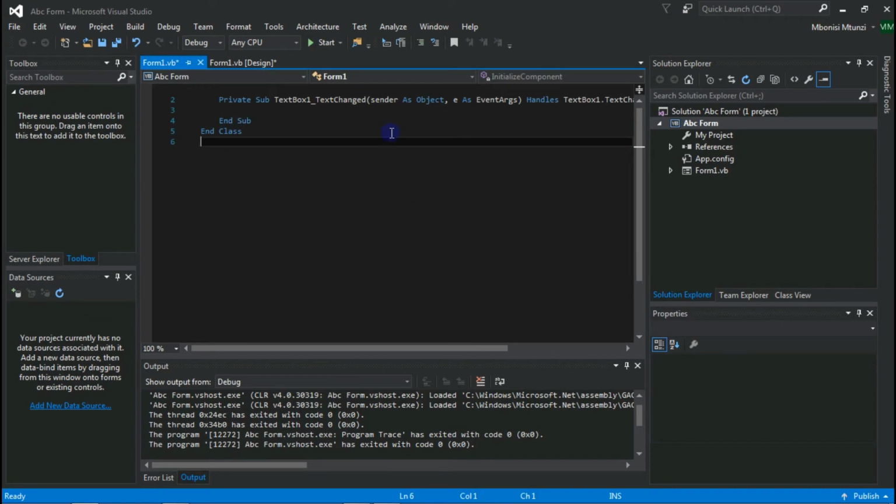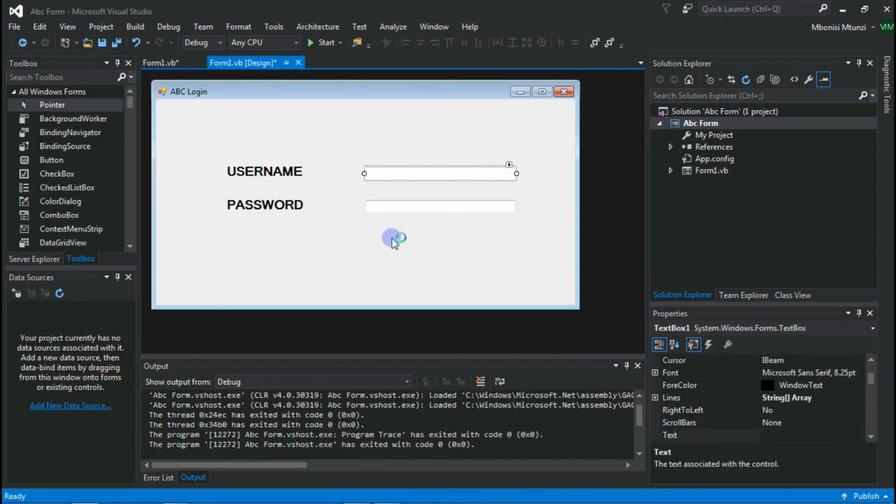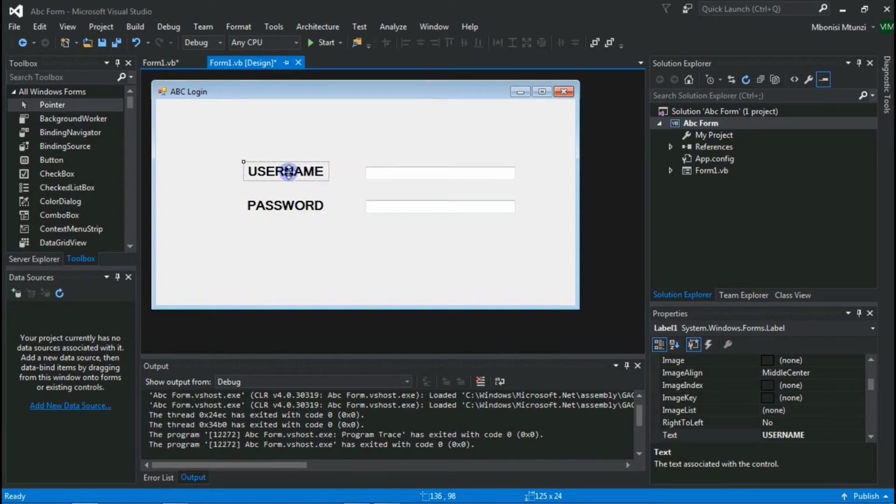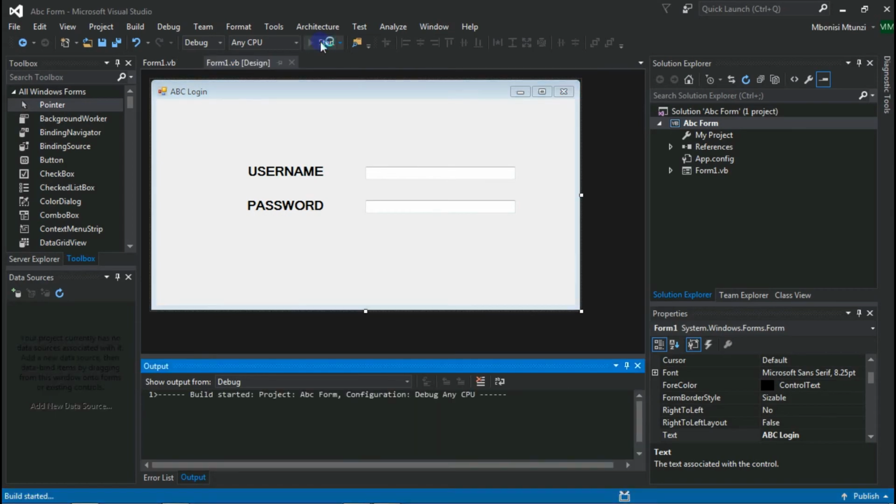So let's try to run this. Not this, I double clicked. It wasn't supposed to do that. So let's just click and drag it closer. So now we have our simple login form with no code behind it. Let's just press the start button and see how it will look.